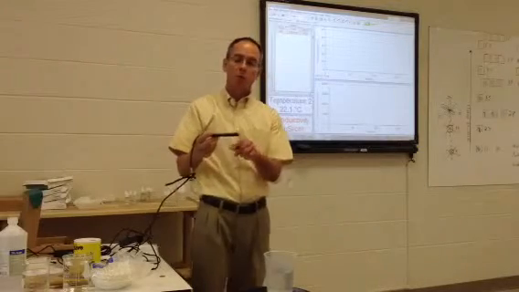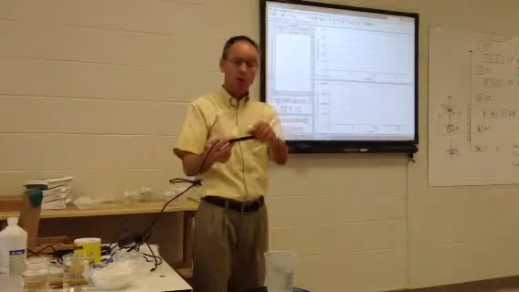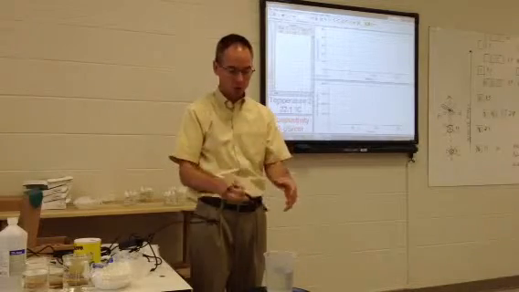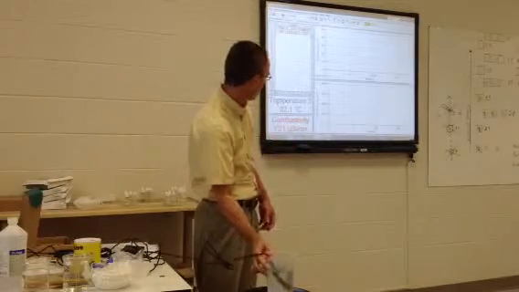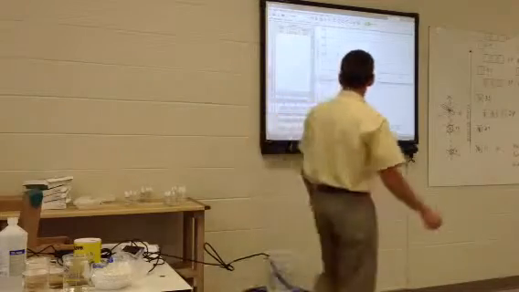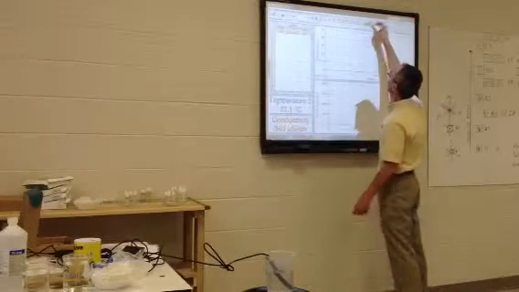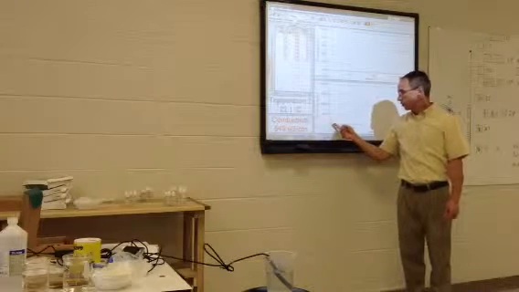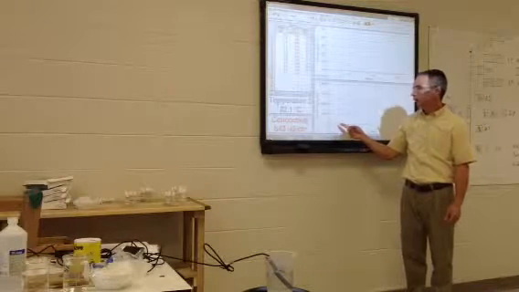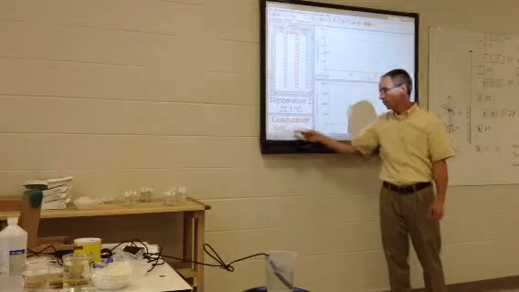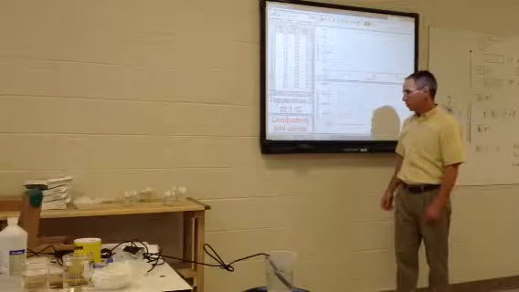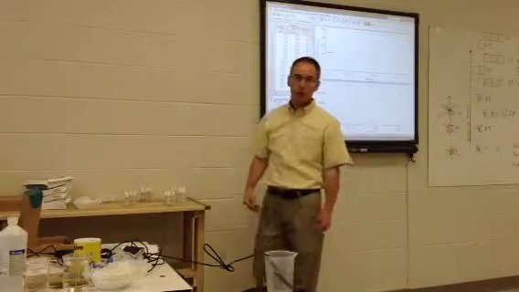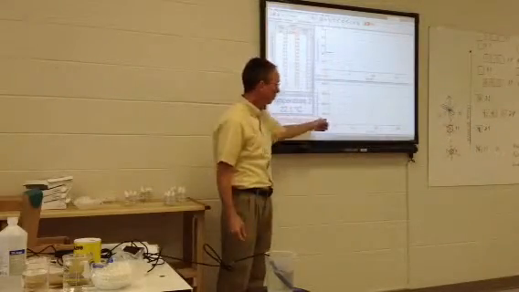This probe has a little metal probe on the end of it that measures electrical current through a solution. So I'm just going to put it in this pure water, and I'm going to press collect. And you'll see the graph start to fill in here at about, I don't know, 550 microsiemens per centimeter. So it's a very low current of electricity that's traveling through that probe.